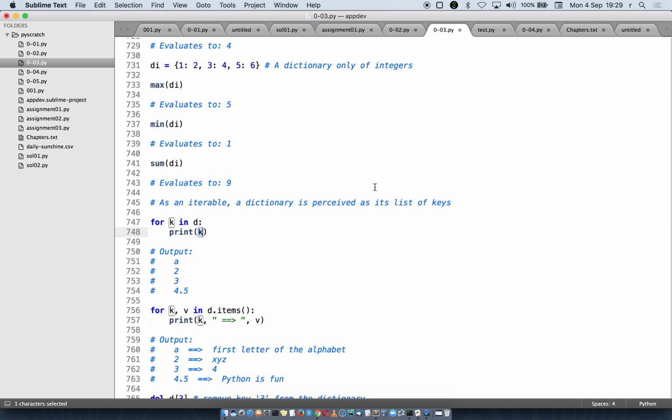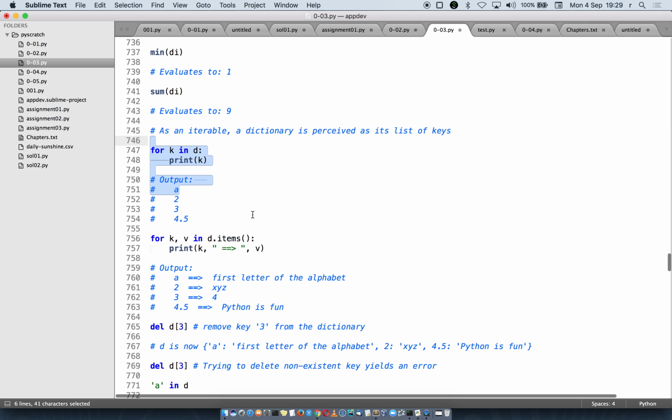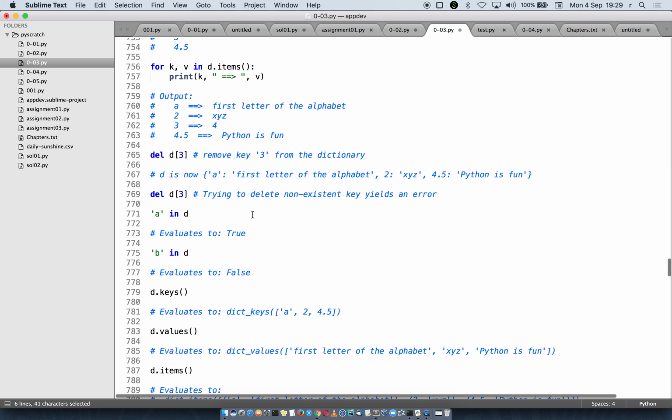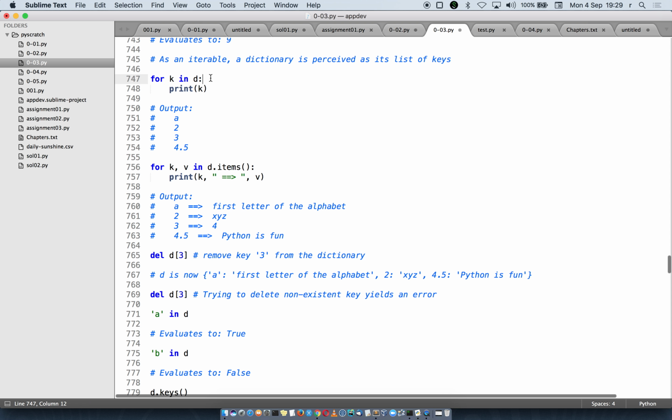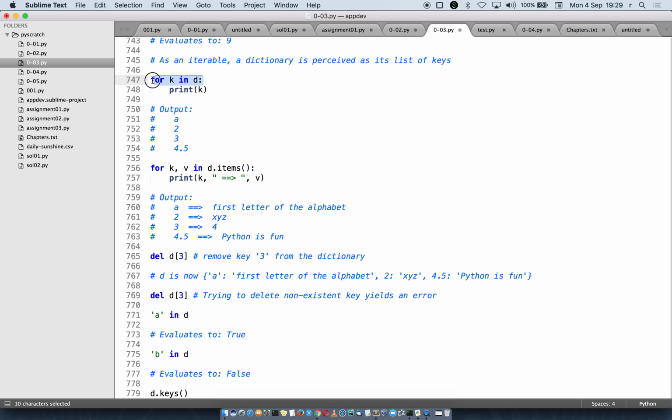If I say, for instance, d.items, I'm going to get the pairs. And there is also d.values. I think we have it somewhere. Yeah, you see here. But it's more to write. This is the easiest thing you can write.